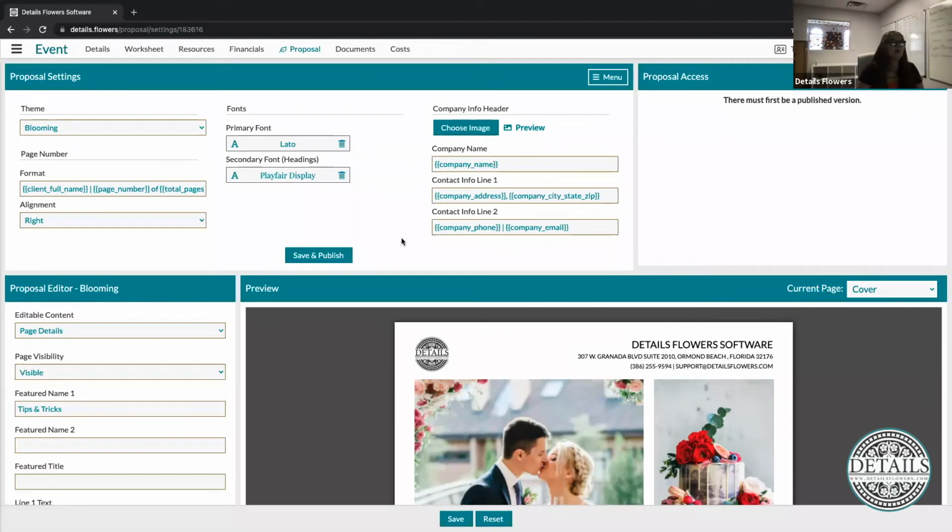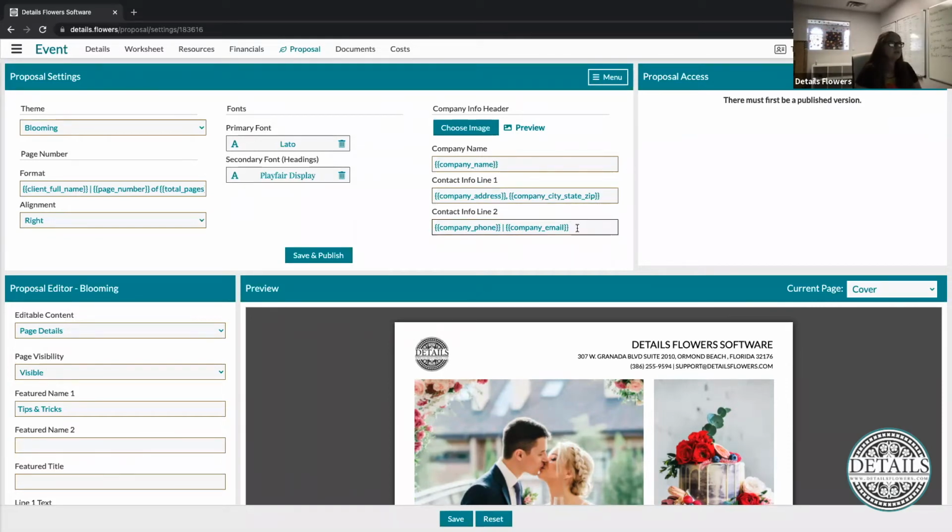I know that we have some people who are working with multiple businesses, multiple locations. Possibly you have a specific salesperson that dealt with this particular person and you want to have their information on the top. So that was the reason that we added the option here to adjust some things.